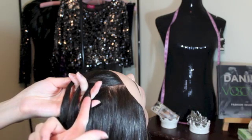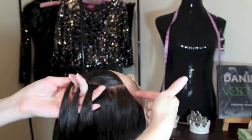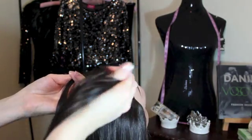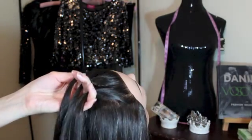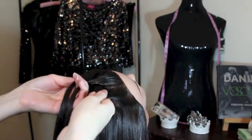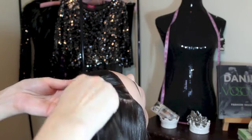Now, instead of just continuing to add the right side over the middle, to the right strand, you're going to take a little bit of hair from the side, as thin or as thick as you like, and you're going to add it to the right section. So your right section or your outer section is going to get progressively thicker. Now that I've added, I'm going to regroup my fingers in sections, and I'm going to cross my right over the middle.